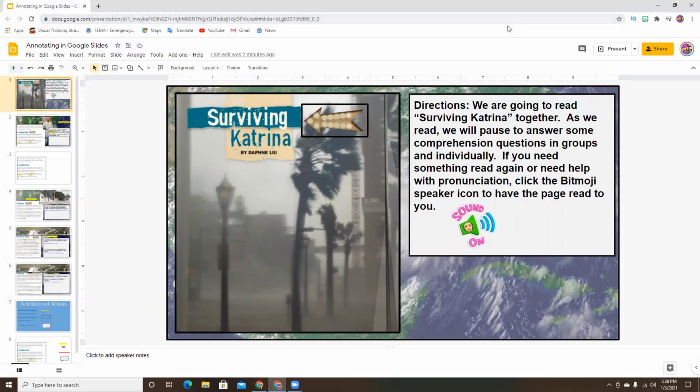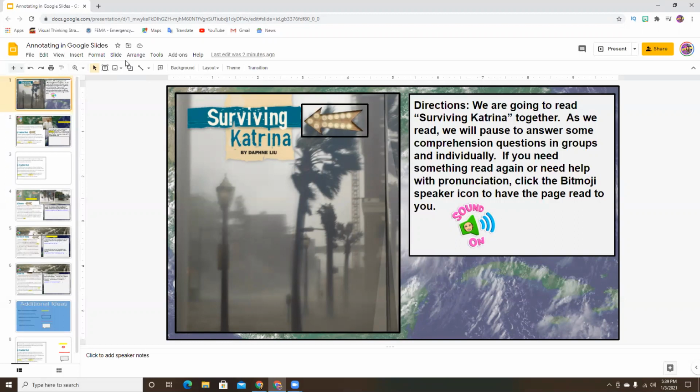Without further ado, one of the best ways that I have found to annotate a document with students is by creating what I call a highlight box. Now, you can use and highlight within a text if it is a typed text. However, if you have a PDF version, I definitely do not have time to retype out an entire story for my students so that they are able to highlight. So this is a way that I've found around that that is super easy and child friendly.